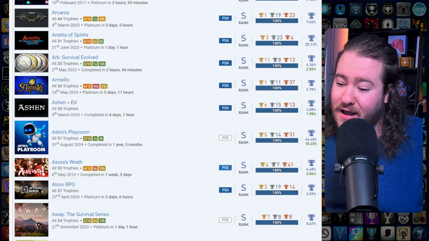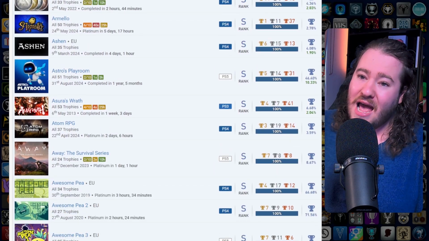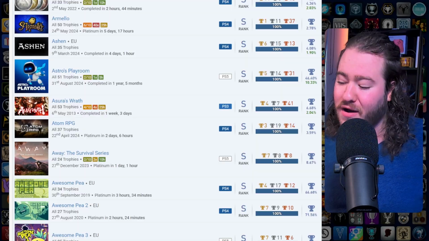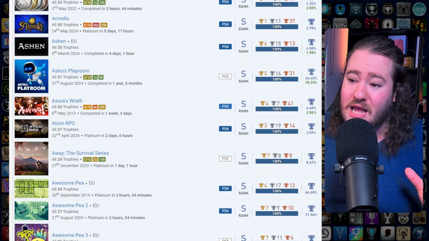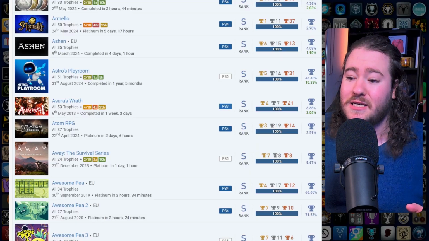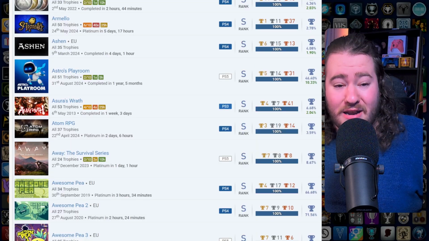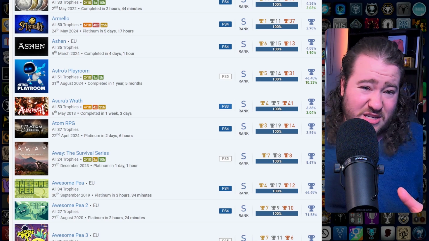But we then have Armello, followed by Ashen. Ashen is by far one of the most divided, it's probably the most divided I've been regarding a Souls-like ever. It's a good game, but it has so many flaws. The co-op system is terrible. The absolute need to have every enemy hiding behind a corner just waiting to smack you. I found the level design to be pretty mid.